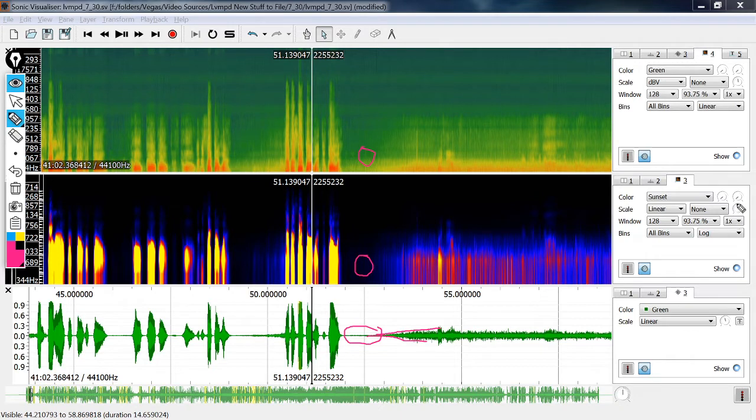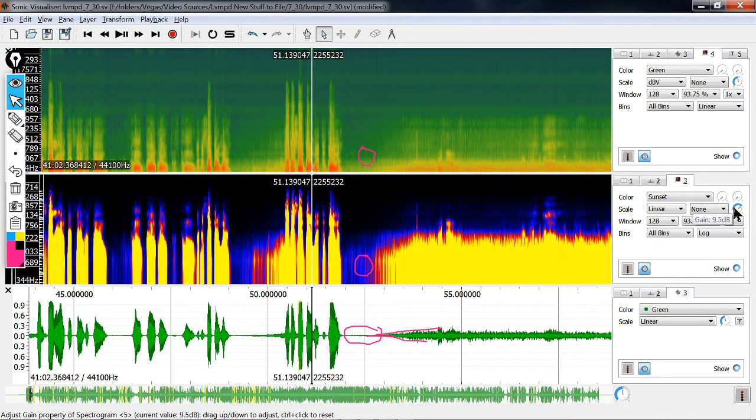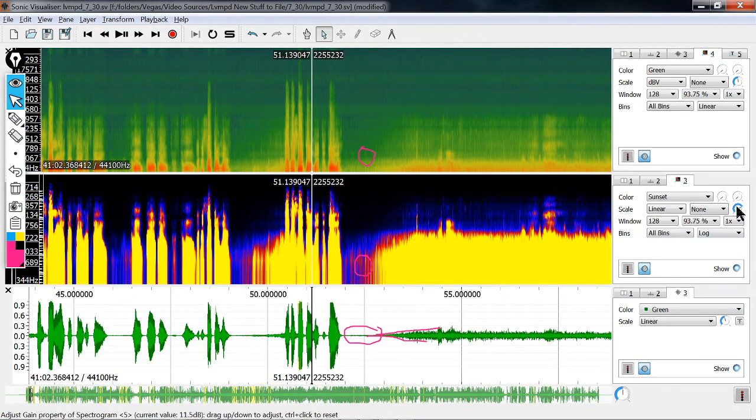And even if I go to this log frequency, of course I gotta, and I increase the amplitude, you'll see that there's still very, very little stuff there. Now at this point, I've got the gain so high that it's just ridiculous. And the same is true up here. You see that there's almost no energy up there, even at crazy gain. So that's what happens when the automatic gain circuitry kicks in and then cuts out and goes back.